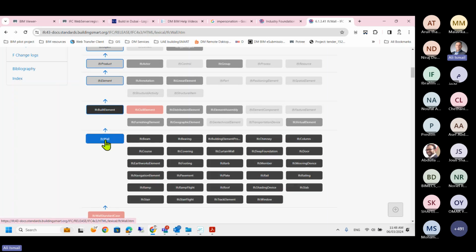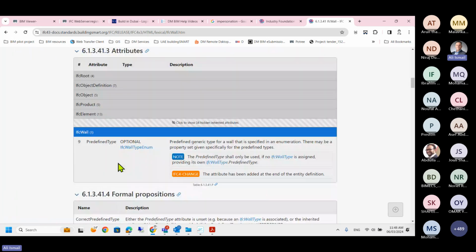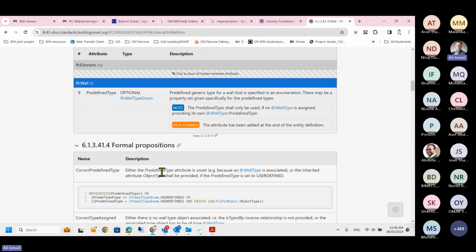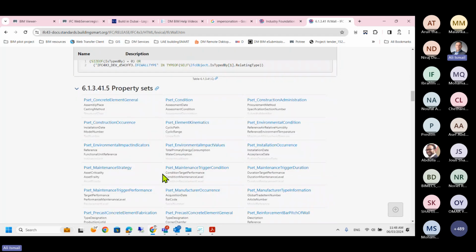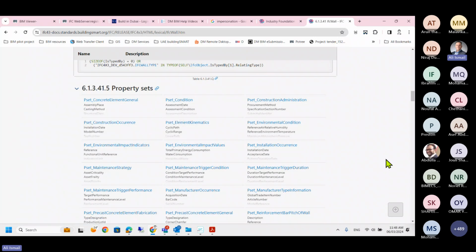Here we see, for example, for IfcWall, all the parent classes of that class, and then we have access to the basic attributes of this object, like name, description, tag, etc. Then you will see all the available property sets, which are part of the standard itself, giving you the possibility not to reinvent the wheel by adding your own user-defined properties for walls, for example.